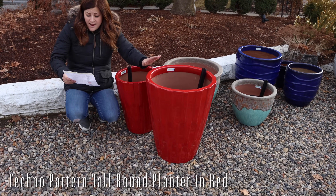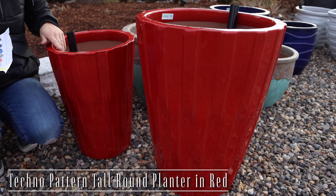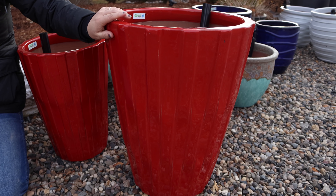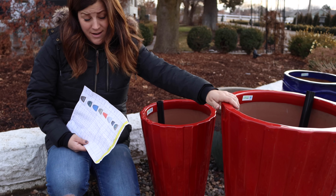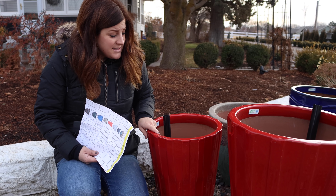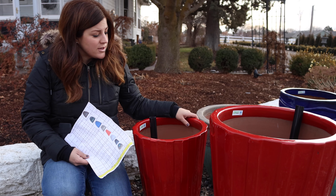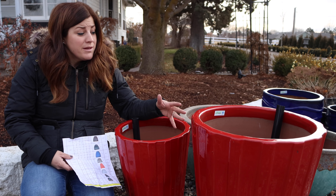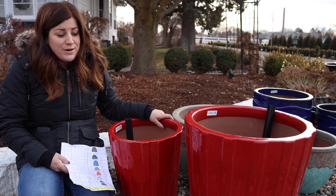This one they call red — an 18 inch diameter and a 15 inch diameter. It has a nice, clean, simple, smooth modern design. Very much a statement color in the garden. These would be interesting to plant in; you guys know I don't use a ton of really bright colors, so it may be that we plant some of these up and give them to friends and family. You'll most likely see all of these in videos at one point or another this year.